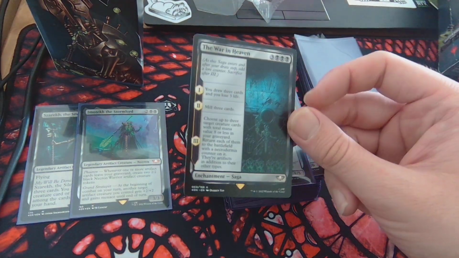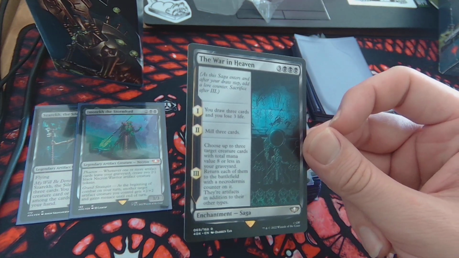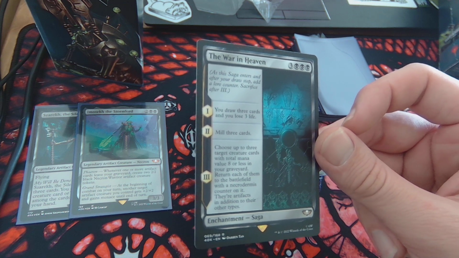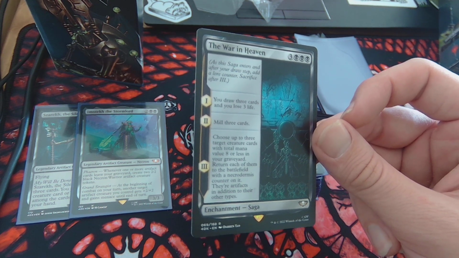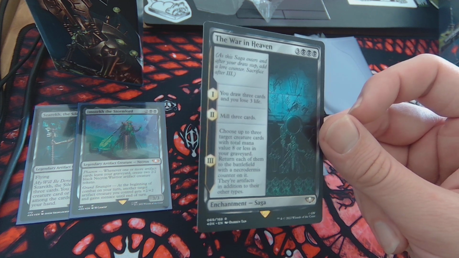Pretty cool. Ooh, a Saga. The War in Heaven for 6. So part 1, you draw 3 cards and lose 3 life. Interesting. Part 2, mill 3 cards, and then part 3, choose up to 3 target creature cards with total mana value 8 or less in your graveyard. Return each of them to the battlefield with a Necrodermis counter on it.